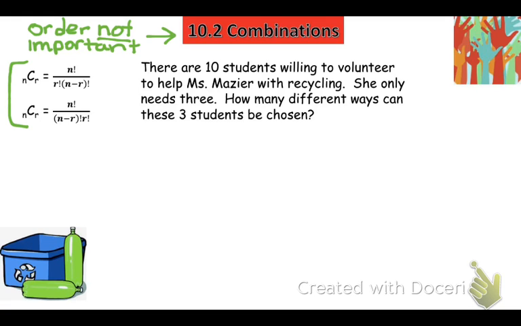You can use either one. I just changed the denominator order from the first to the second. The only thing different from permutations and combinations is now we're multiplying by r factorial.